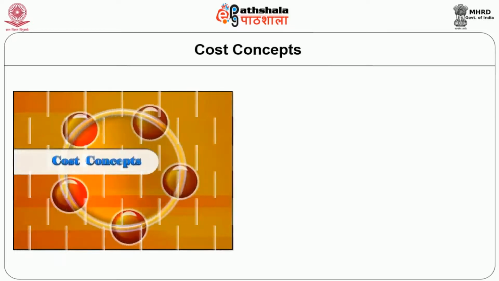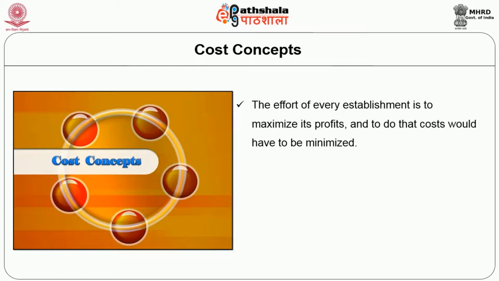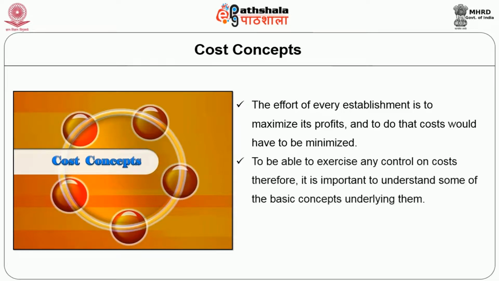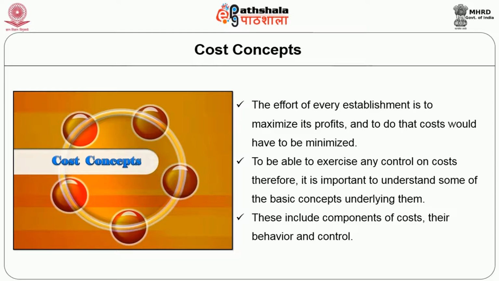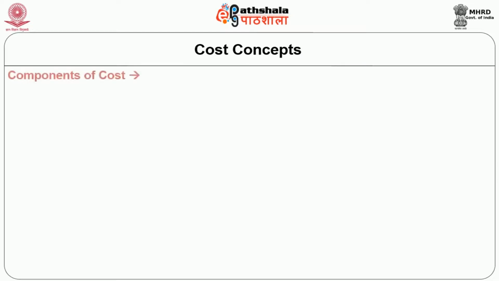Now, let us see the cost concepts. The effort of every establishment is to maximize its profits, and to do that, cost would have to be minimized. To be able to exercise any control on cost, therefore, it is important to understand some of the basic concepts underlying them. These include components of cost, their behavior and control. First, let us see about the components of cost.